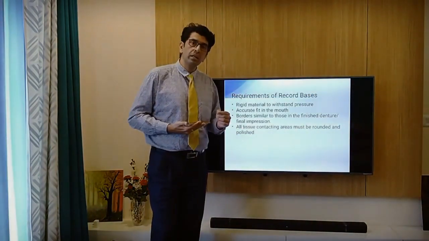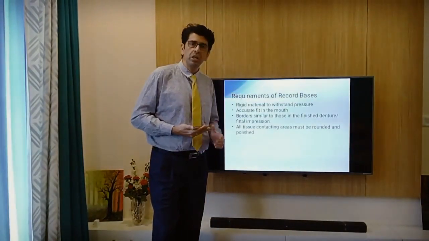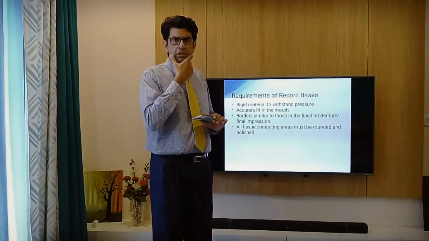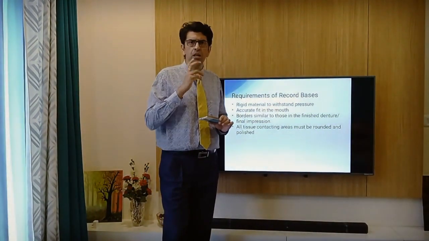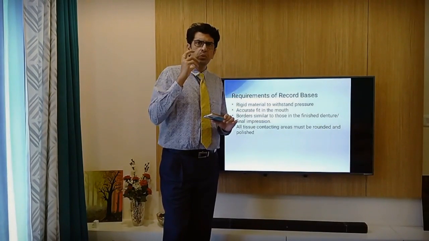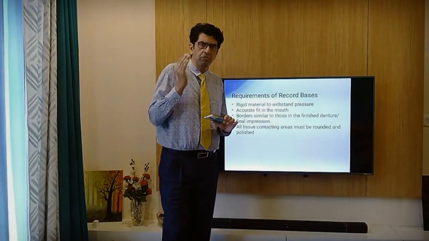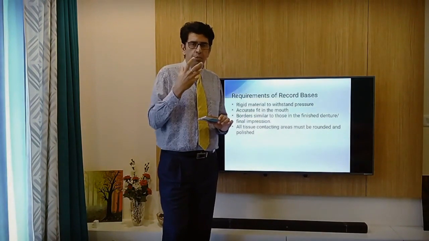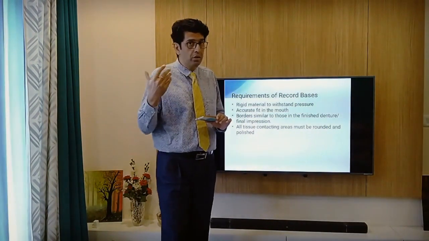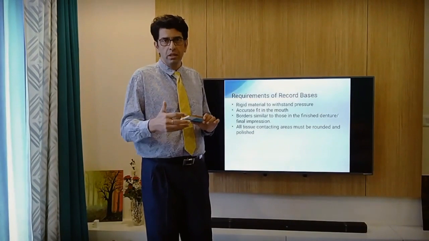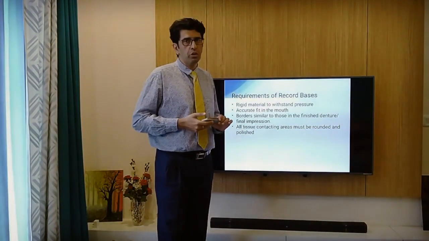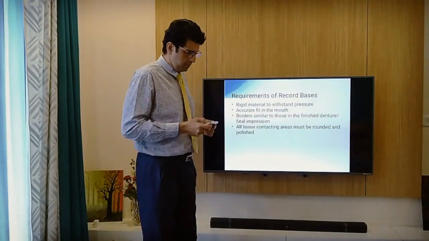All tissue contacting areas must be rounded and polished. Now, if perchance there is an area in your record base that is sharp, the patient is going to shift his maxilla or mandible, trying to distance himself from the sore spot or the sore area where it's causing him pain. And this movement, knowingly or unknowingly, is going to end up creating a wrong jaw relation for you. And that's going to be expensive in the next appointment, right?